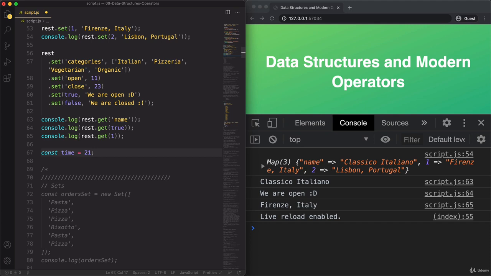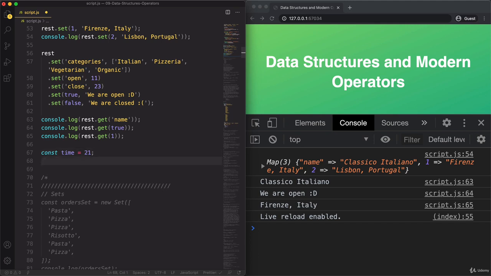So that's 9 p.m. And then we could do something really clever like this. So rest.get. And so when we pass in true, then we will get we are open. And when we pass in false, we will get we are closed.